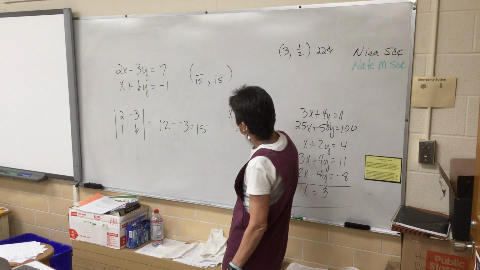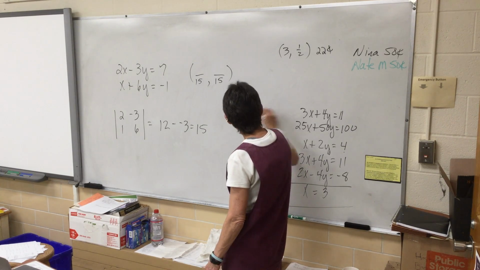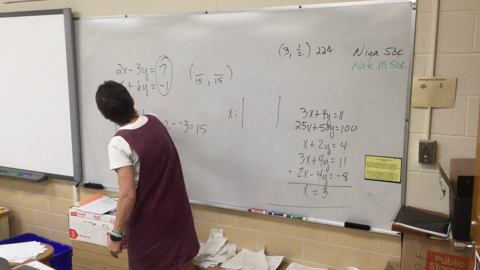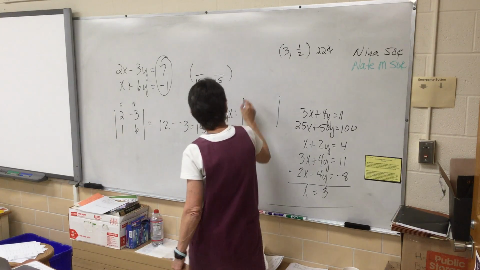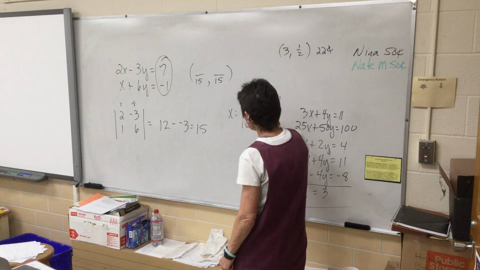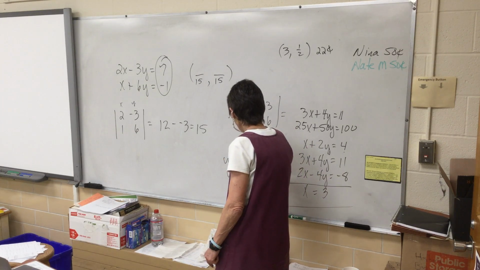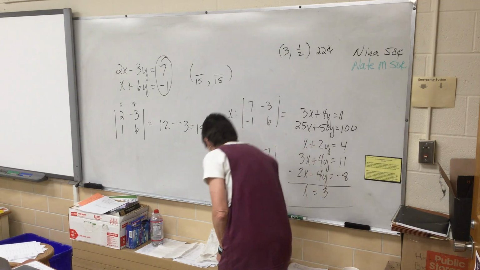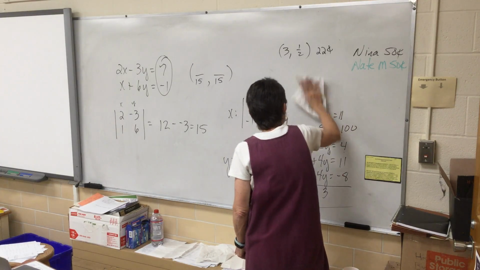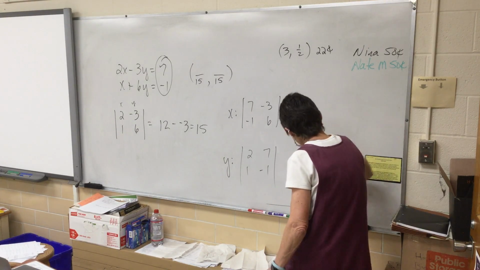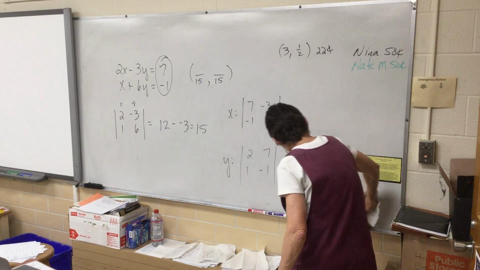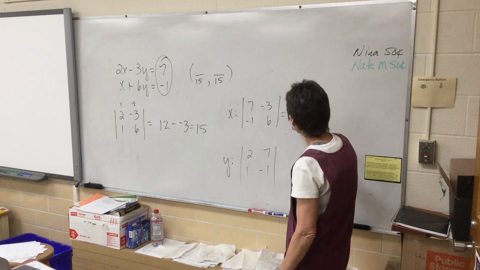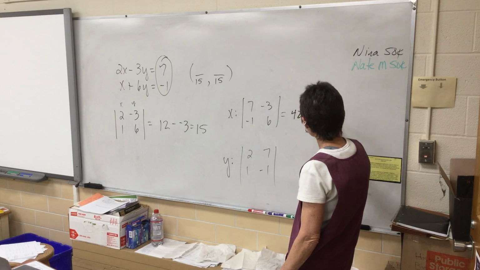You place one column with the 7 and the -1. Exactly. So if I am doing x, I'm going to cut these out and paste them on top of the x numbers. So I'm going to have the 7 and the -1, and then the y's are just going to stay put. If I'm doing y, I do exactly the same thing, only the 7 and the -1 go in for y. That 7 and -1 replaces whatever variable it is you are solving for. And then you evaluate those. So this one's going to be 42 minus 3, which is 39.